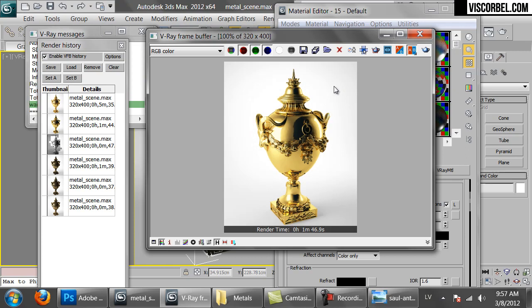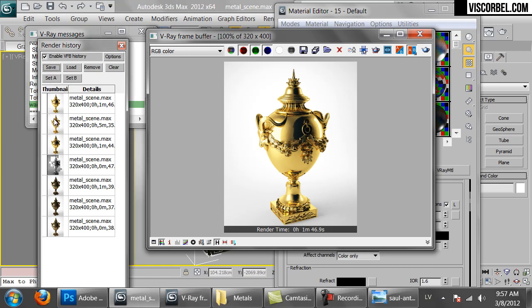And here's our quick render. Let's save it and compare to the previous version. Okay, 5.5 minutes and 1 minute 47 seconds. So this obviously looks nicer and you have a greater control. You can change the reflect color on the second layer, you can change the reflection intensity and so on. But this is a nice way to get a similar effect much faster. Okay, so I guess that's it for metals.